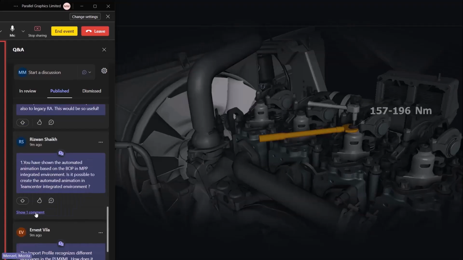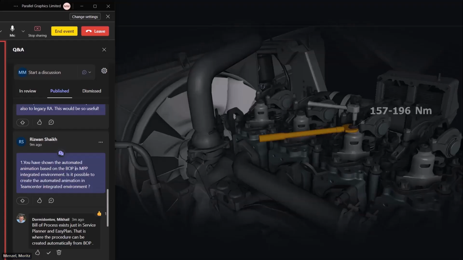That's the one I was missing earlier. So automated animation based on bit of process in MPP. The bit of process exists just in Service Planner and Easy Plan for us to be available in Teamcenter. So this is where the procedure bin can be created automatically from the Bob.